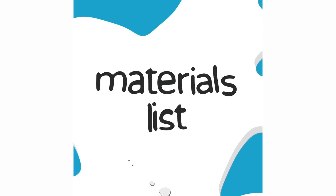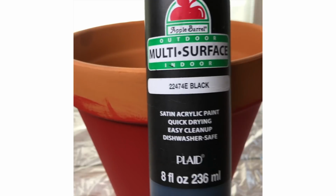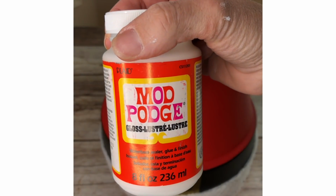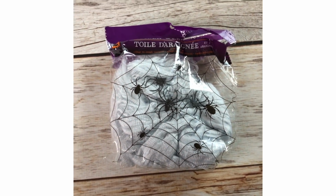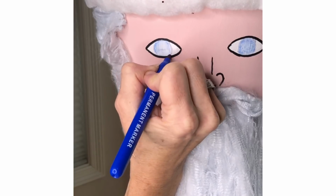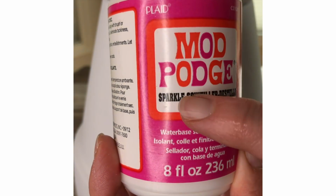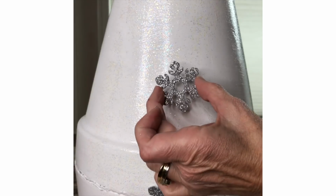Want to make these projects? Here's what you'll need. A total of 8 terracotta pots for both projects, red paint, black paint, nude paint, gold metallic paint, a paintbrush, a detail brush, some Mod Podge, a package of batting, a pair of scissors, a bag of cobwebs, hot glue, a black marker, a blue marker, a pink crayon, silicone, white paint, an orange marker, sparkly Mod Podge, some red ribbon, 2 buttons, some white ribbon, and some embellishments.